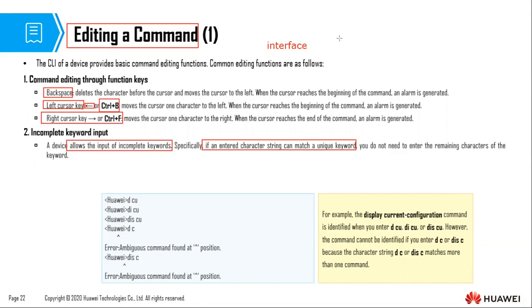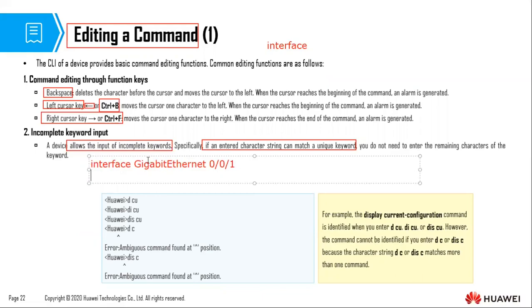Let me give you a good example. That particular command to get into an interface in full might be written as interface gigabit Ethernet, then space, then 0/0/1, for example.